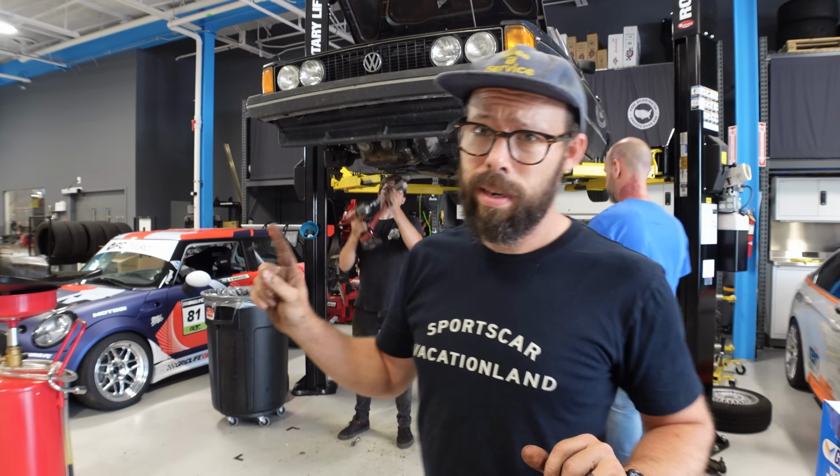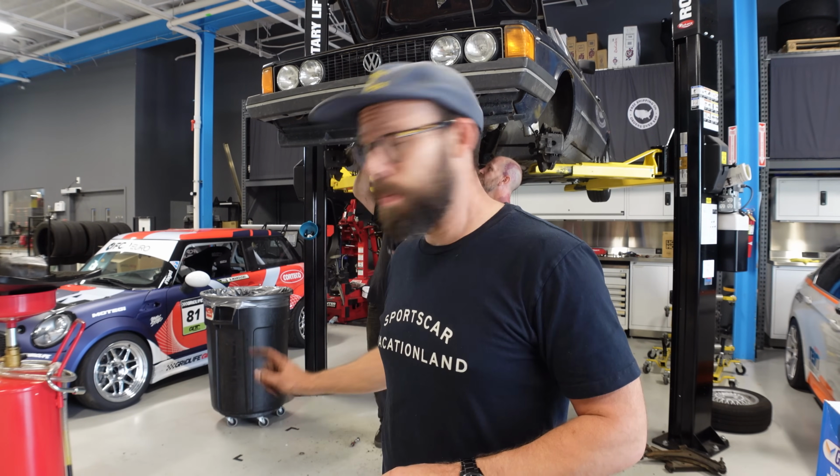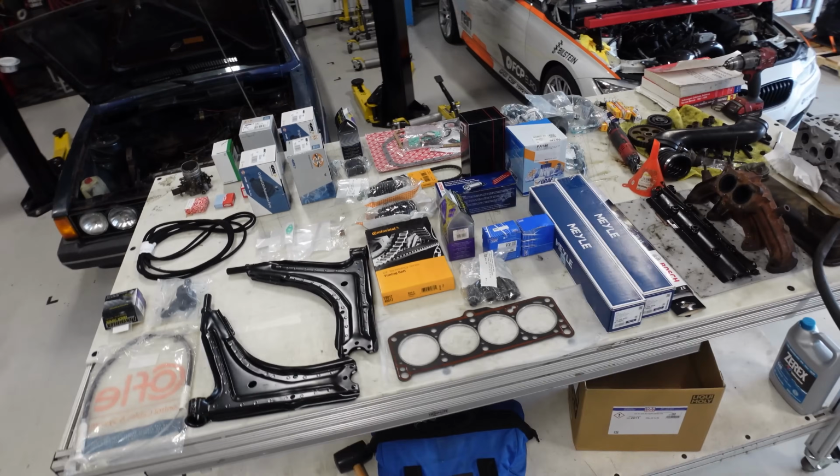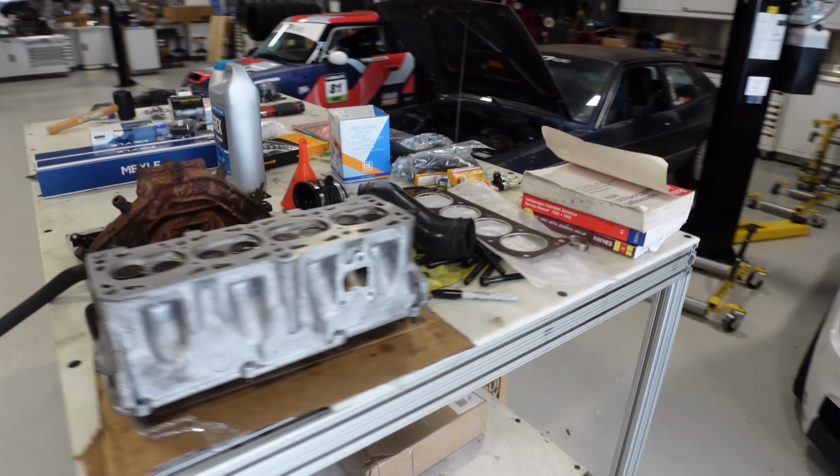So there's basically two big jobs that we're trying to accomplish on this thing. One is taking that transmission out. It's a 4-speed transmission, to put the 5-speed transmission in, and that involves a bunch of screwing around with different parts. Clutches, flywheels don't match up, things like that. While that's coming out, we're going to rebuild the axles. We've got all kinds of control arms and bushings and all kinds of stuff to put in. We have a whole little table full of parts that FCP pulled out of the warehouse right over there for us.